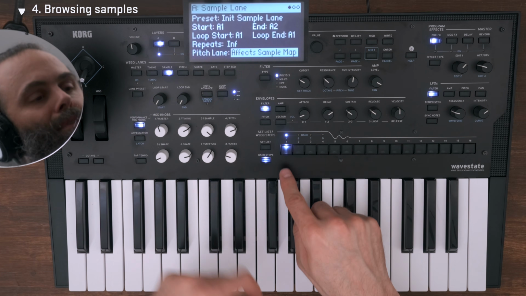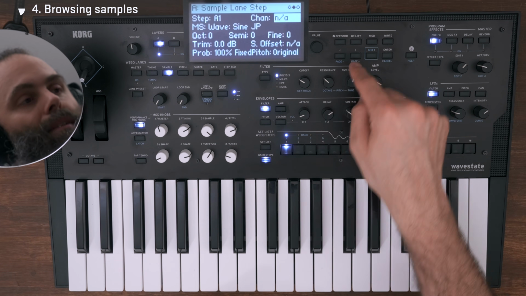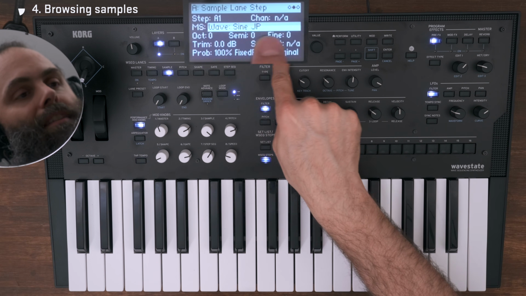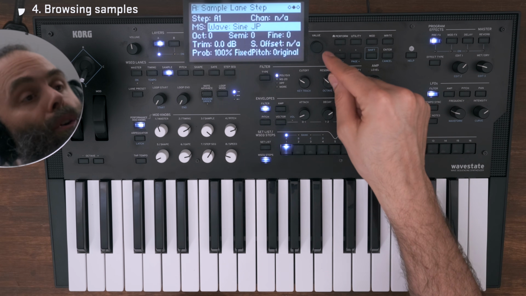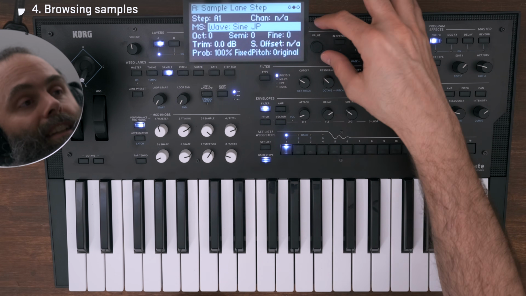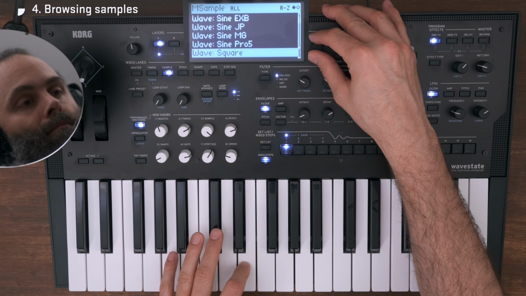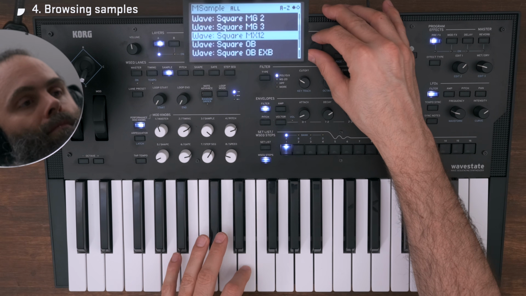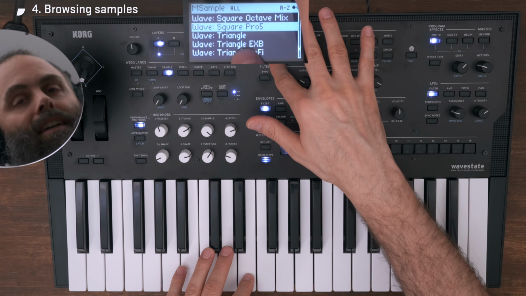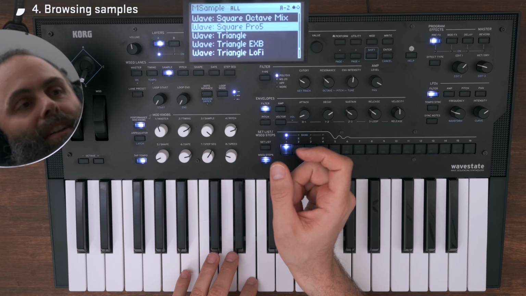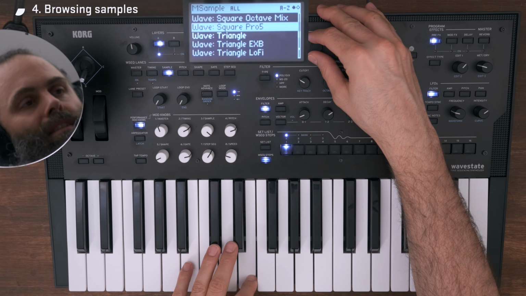Okay, so we're on step 1, and I want to change the sound. And this is the sound. So when it's selected, this is changing the value. Okay. We happen to be in a place now where we're at these very short waves.